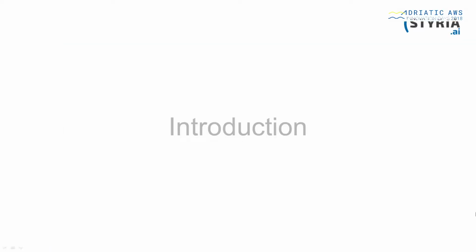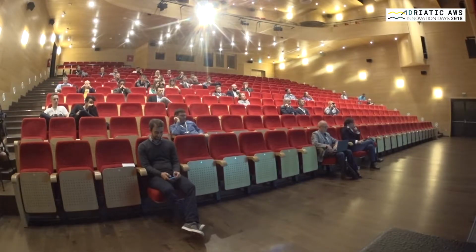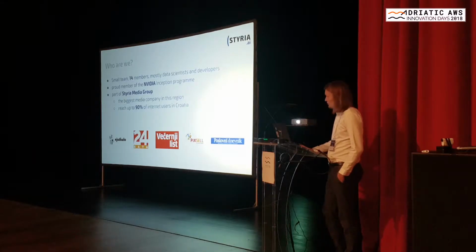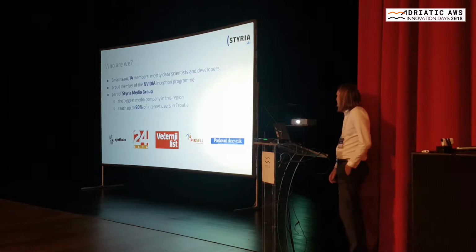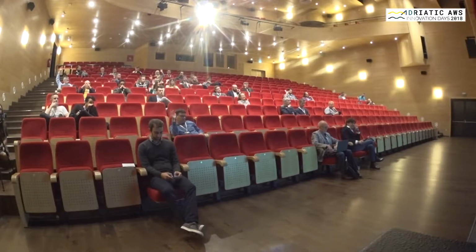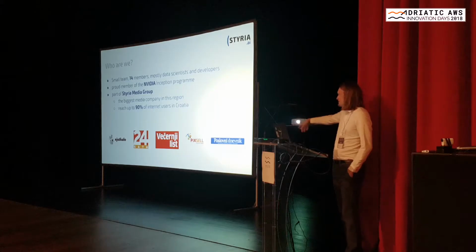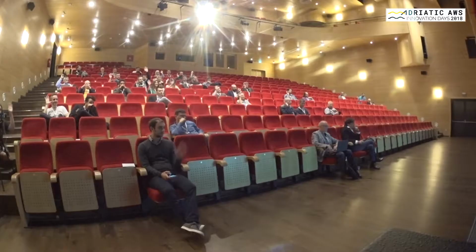Who are we? We are a small team, but we are rapidly growing. Currently there are 14 of us, comprised mostly of data scientists and developers. We are a proud member of the NVIDIA Inception program, and we are a part of Styria Media Group. How many of you have heard about Styria Media Group? Okay, not many. And how many of you have heard about Njuškalo, 24 sata, Večernji, Pixel, or Poslovni dnevnik?